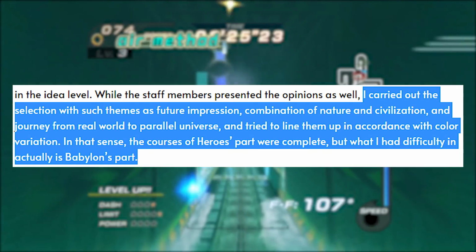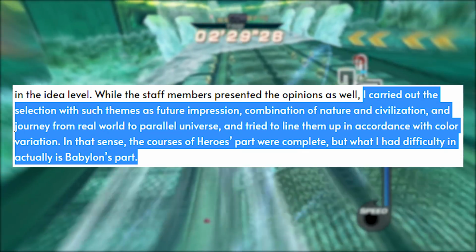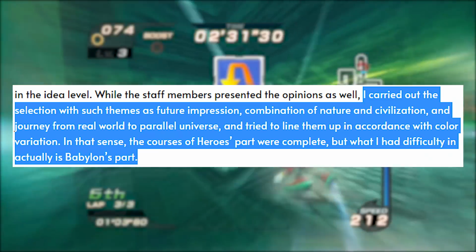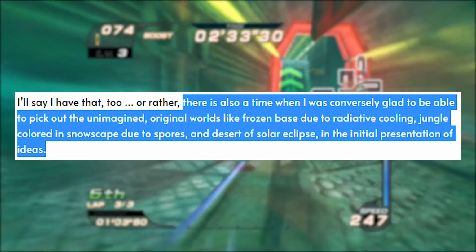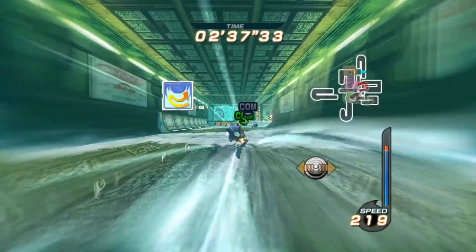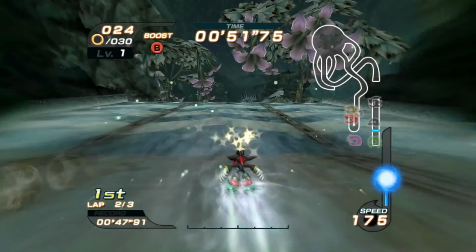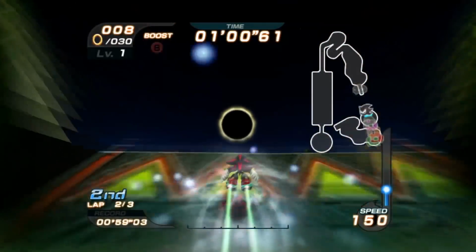In that sense, the courses of the heroes part were complete, but what I had difficulty in actualizing was the Babylon's part. There was also a time when I was glad to be able to pick out the unimagined original worlds, like a frozen base due to radiative cooling, jungle colored in snowscape due to spores, and the desert of a solar eclipse."